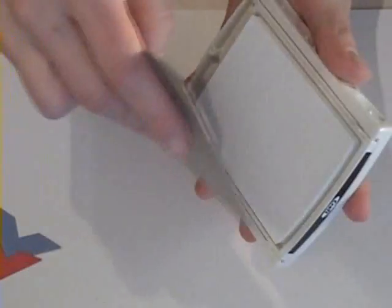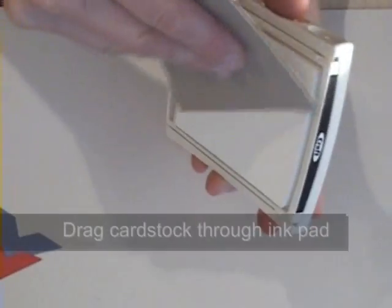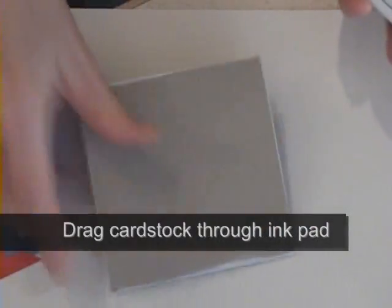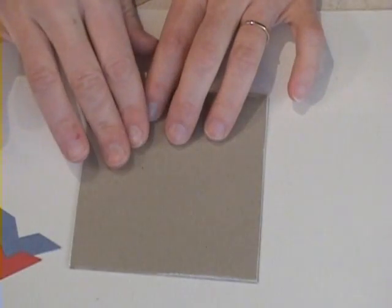And like I usually do with craft, I'm just going to drag my edge along the Whisper White ink pad just to soften it a little bit. And you could always do that too with the layers of cardstock if you wanted to, but I just like to do that on the craft itself.